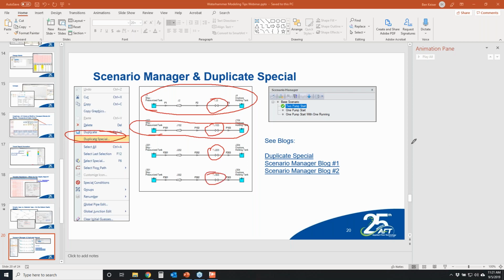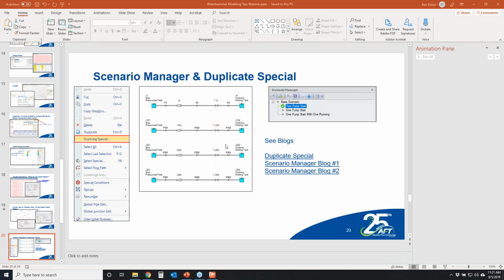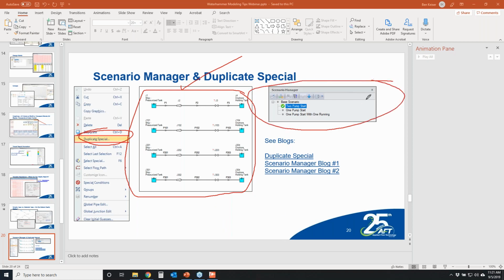So for a simple system like this where you don't have a lot going on, using the duplicate special method is a really good way of being able to easily and quickly compare different operating cases on the same workspace. However, there are other cases where things might get to be more complex, and that's where you would want to use the scenario manager.